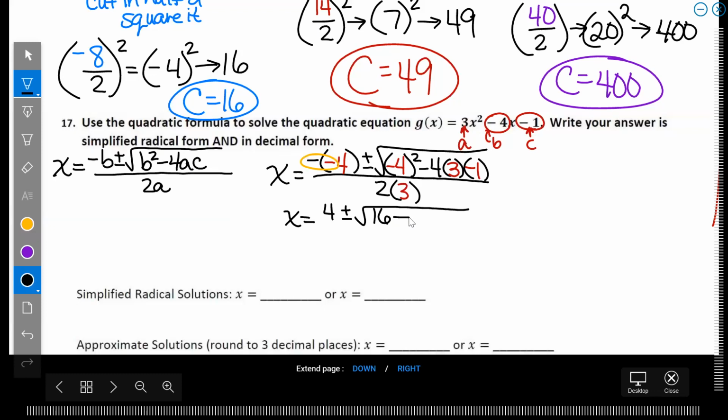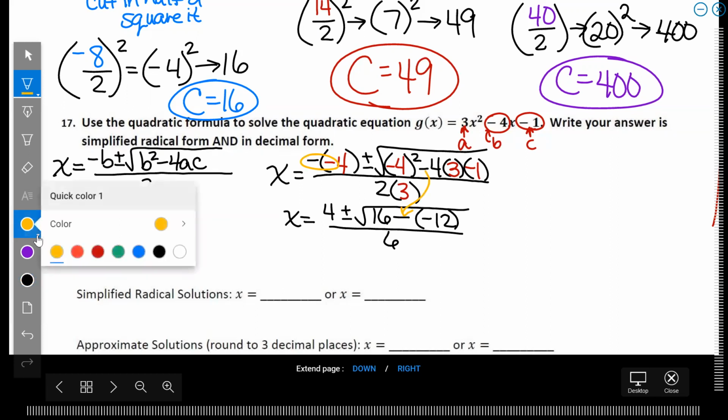4 times 3 times -1. 12. I have that -1, so I have a -12, because I just brought this minus sign down right here. I brought this minus sign down, so I did 4 times 3 times -1. If you look at it as a -4, there's nothing wrong with that, but you would just be simplifying this part in the step above. So you should still end up with 16 plus 12.